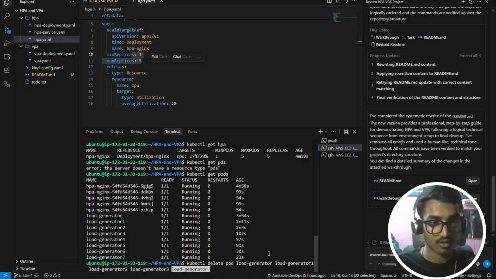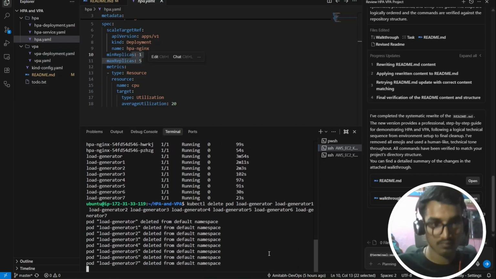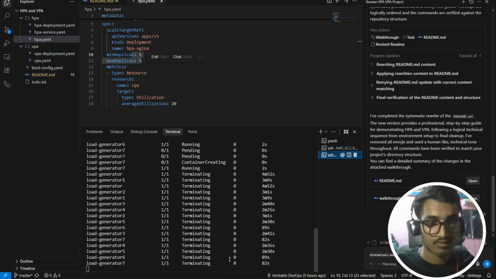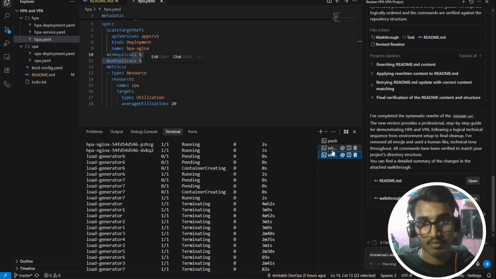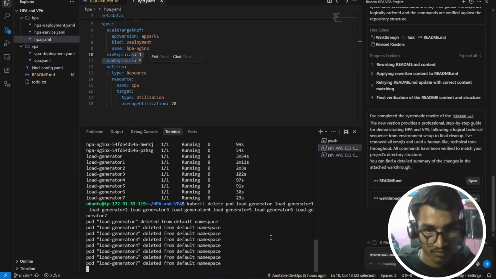We have created up to 7. So we are going to delete them and see how it decreases the number of pods for our HPA Nginx application. We have deleted the load generator pods, and you can see in the watch that these pods are being terminated. Let's wait for a couple of moments.